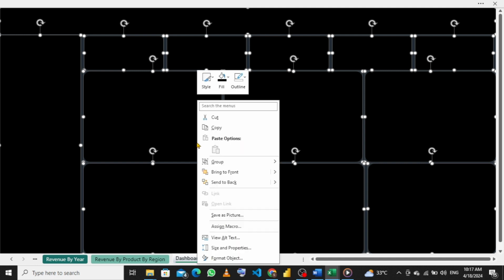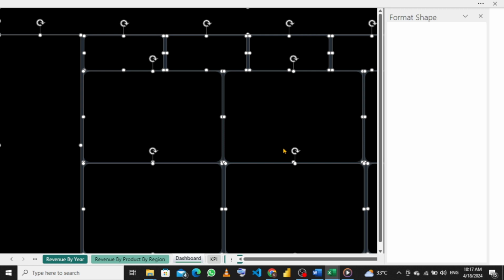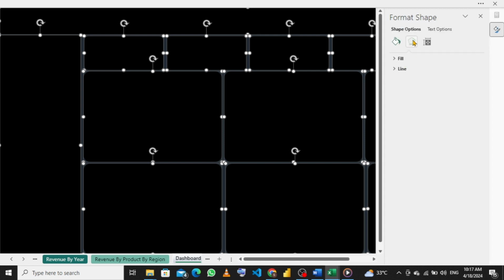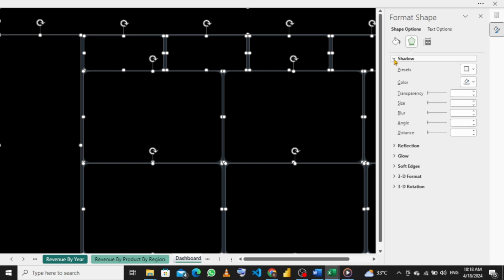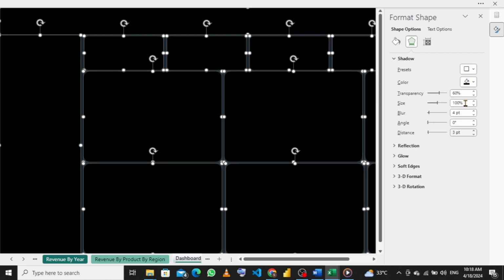Then I'll right click again. We'll go to Format Objects. We'll click on the Effects, then we'll go to Shadow. Click on the Shadow drop down. The presets, we're going to choose Offset Right. We click on that.